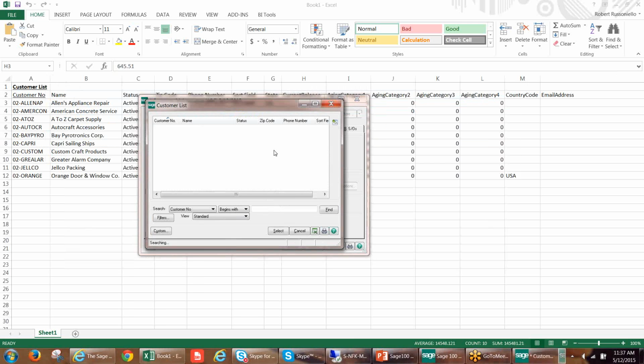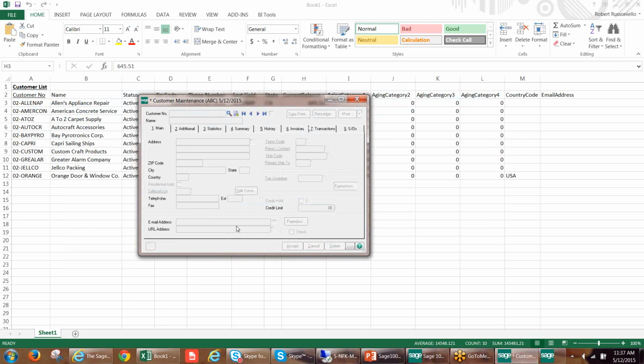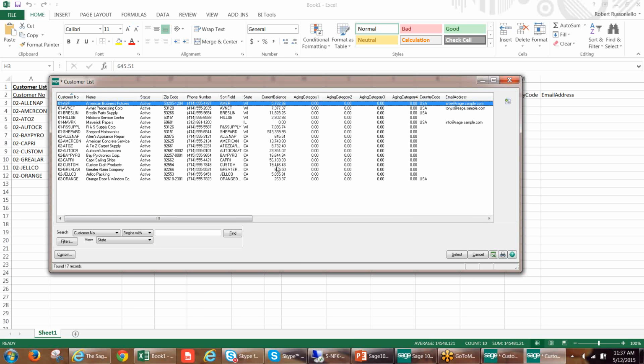All I have to do is come back in and open up my lookup, and this information will be updated, and I can hit my Excel button and export that out into Excel. Okay, this Excel button is available in all of your lookups. Creating a custom lookup is available.